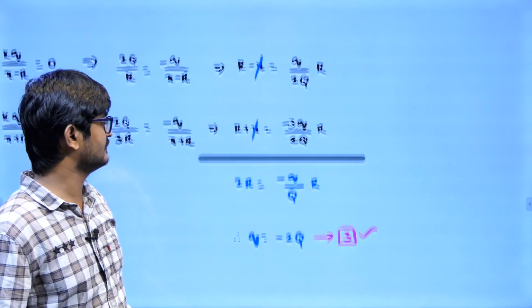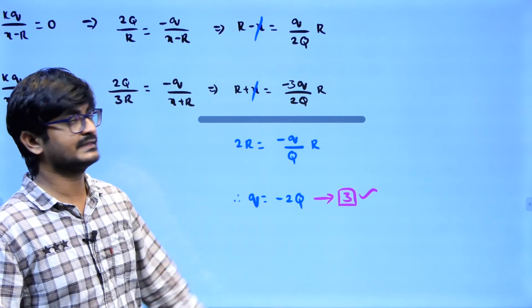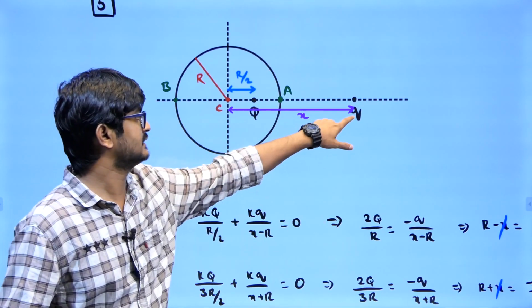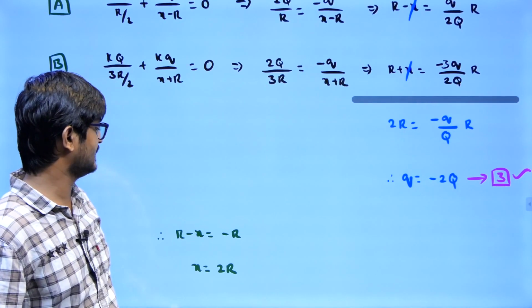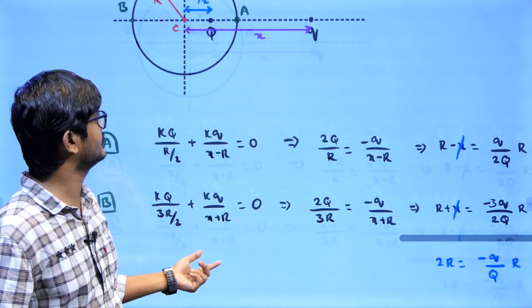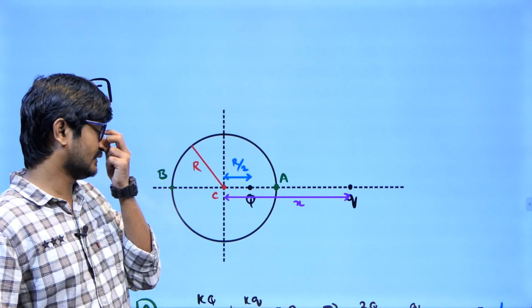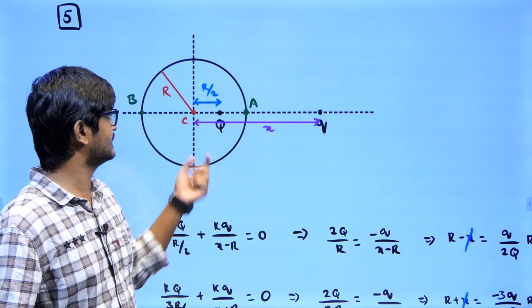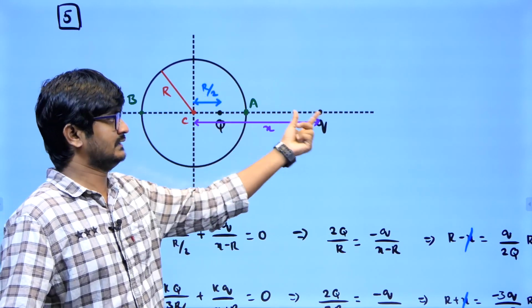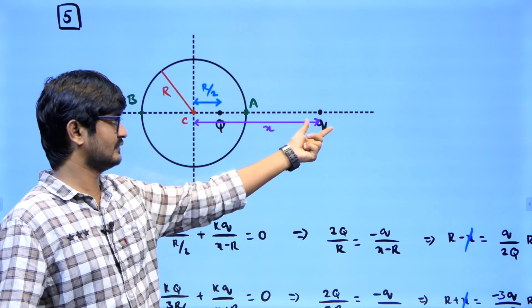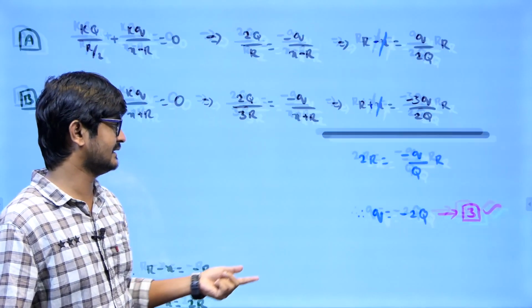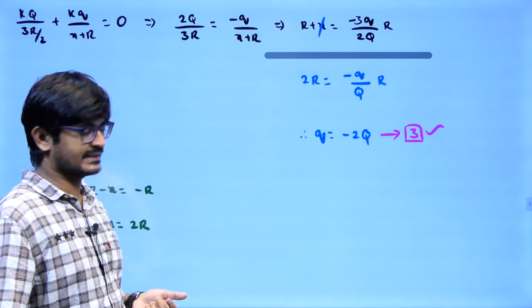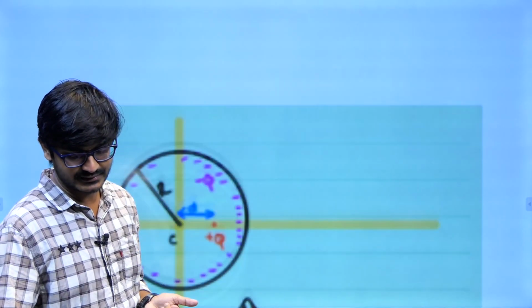When you solve for them, you will get small q equal to minus 2 times capital Q. Similarly, if I want to calculate x, x will turn out to be 2r. The values were given in such a way that you can see that if this is r by 2, this is coming to be twice, magnitude wise. This is turning out to be twice again, right? So you can generalize the formula and you can even derive it.